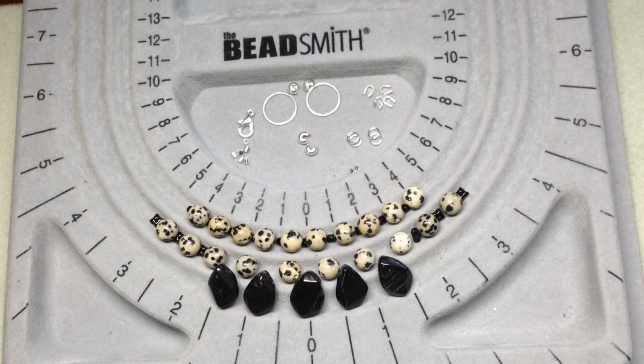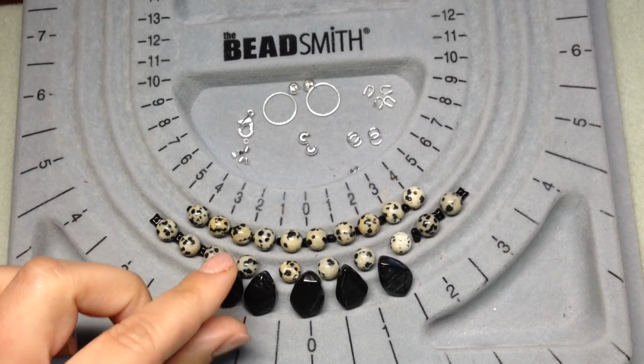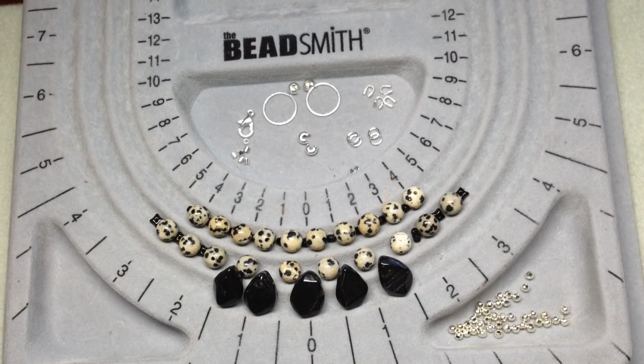And what we can do now is start stringing. I'm not going to set my little silver spacer beads in between these right now because they're so tiny and they're just going to roll everywhere. So I'm just going to pick those up as I need them. Going to set them in that little pocket of the bead board, which is so helpful.